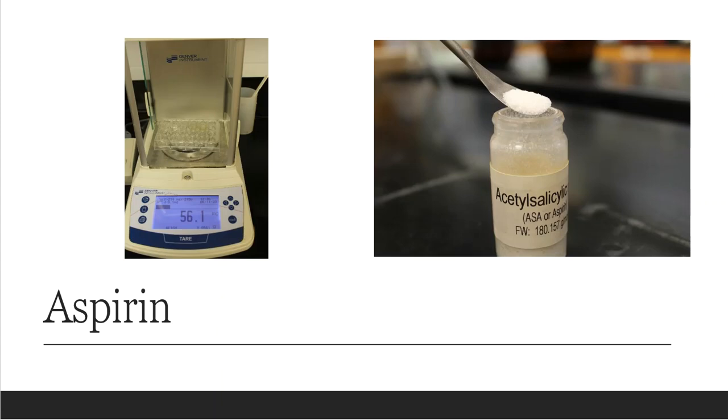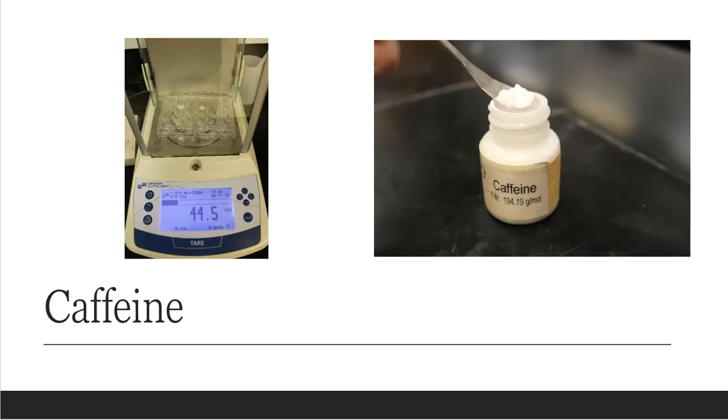So my next one was aspirin. Well, surprise, it's a white crystalline powder. I put that into another well in the spot plate, and that one read 56.1, and then I re-tared it again to make it read zero. I then went to my caffeine, and with my caffeine, surprise, it's a white powder. I put it into the spot plate, and that gives me 44.5. I shortchanged myself on there, but that's close enough.